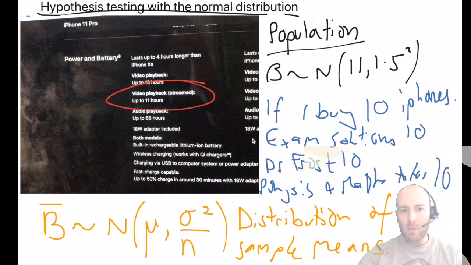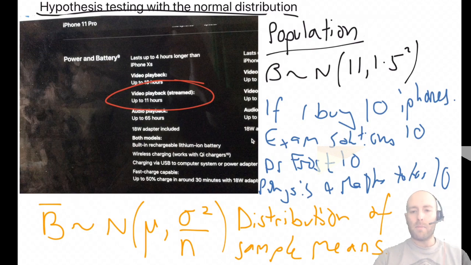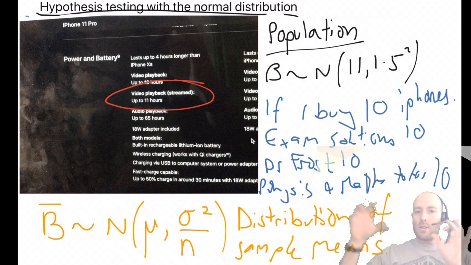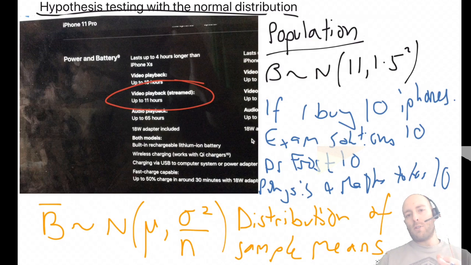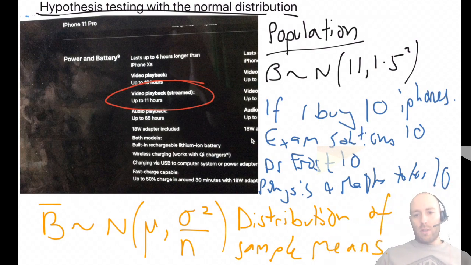Right, has anyone got any questions so far? Because it's kind of confusing whenever you do a hypothesis test until you start practicing it. So if we take a sample, we can take lots and lots of different samples from a population. The mean of each sample should also be normally distributed, and that's given by this equation over here. The only difference we have to make is we have to divide the variance by n, so we kind of squash the spread, so it still should fit the original distribution.